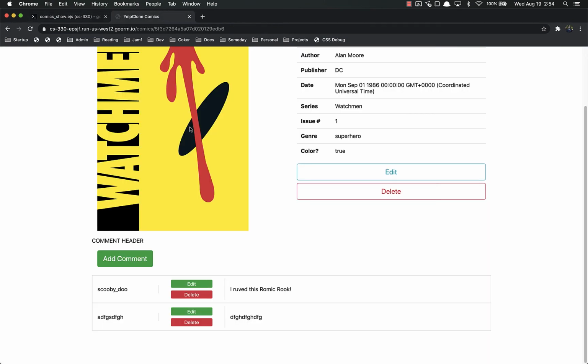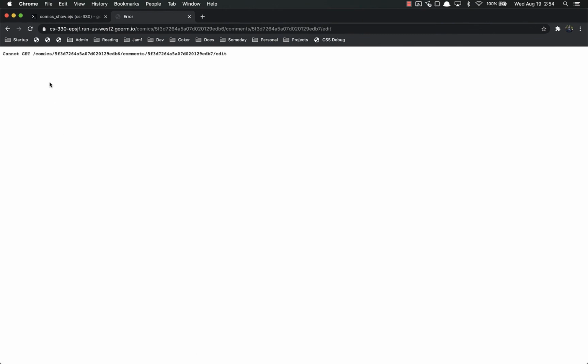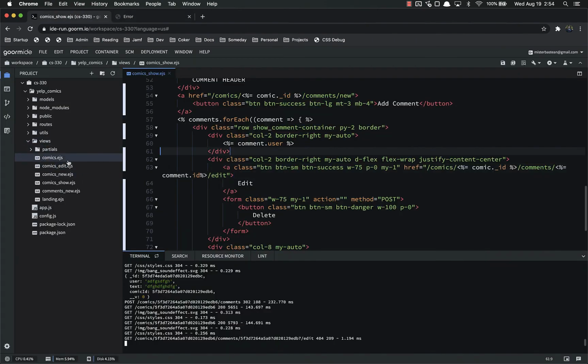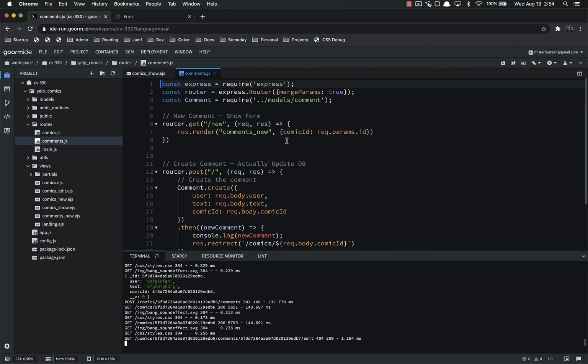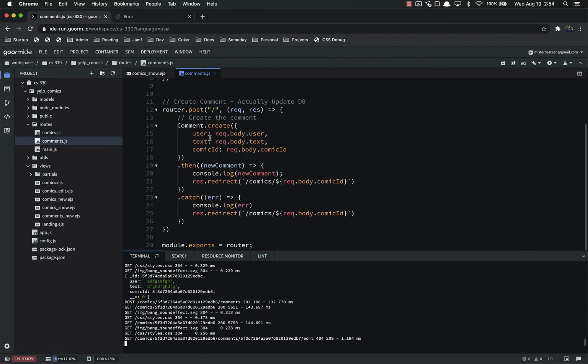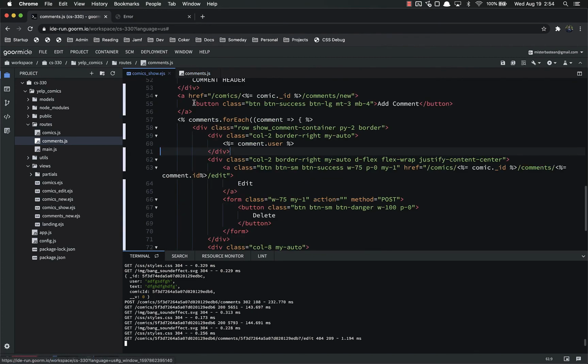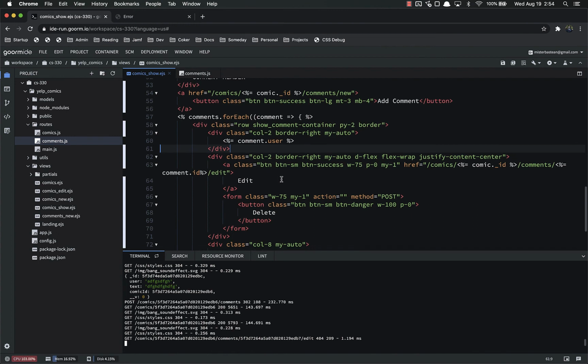So let's save and refresh and see if this works. Cannot get. Have I just not made that route yet? I don't think I've made that route yet. Let me double check. It's sometimes hard because I plan these things ahead of time, and I build the whole thing ahead of time, and I sometimes forget what routes I have made in this video and not. So we've got a new, we've got to create, and that's it. So it's just because we haven't created the route yet. That's fine. We'll test that in a bit.